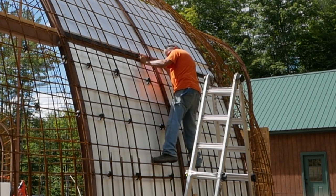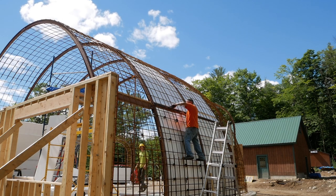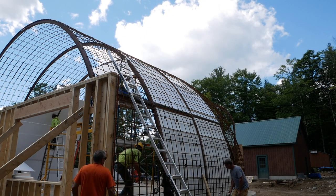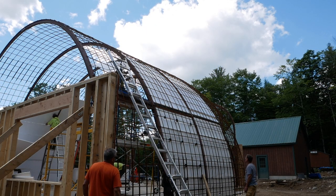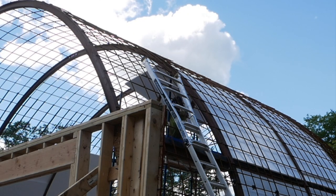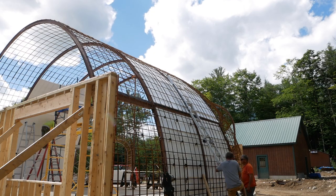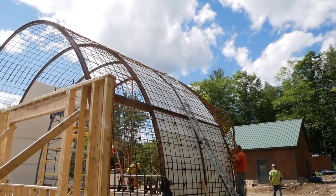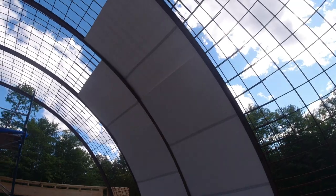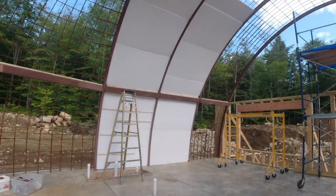Very unnerving when the rebar moves a little under your feet. So you just push it through where you think it needs to go and I'll grab a board and put it there. We didn't have the top done because then we'd have a shelter to hang out on. It'll be done soon. Yeah.